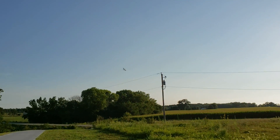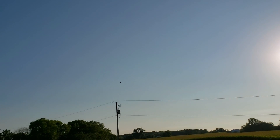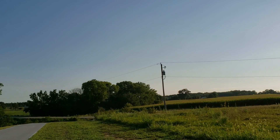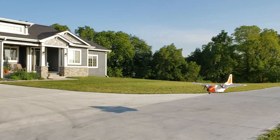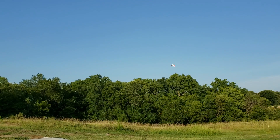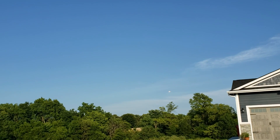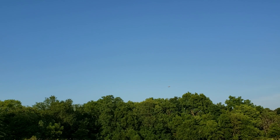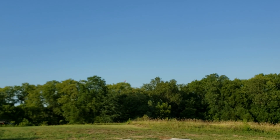You probably noticed I didn't go under the power lines today so far, mostly because with the current lighting it's very challenging to tell exactly where I am. But we'll do it now because I know you guys want to see it. There you go — under the power lines. I really like the way it's flying now compared to what it had been, and yet it still makes me think Hobby King — and even my camera crew knows what I mean when I say that.